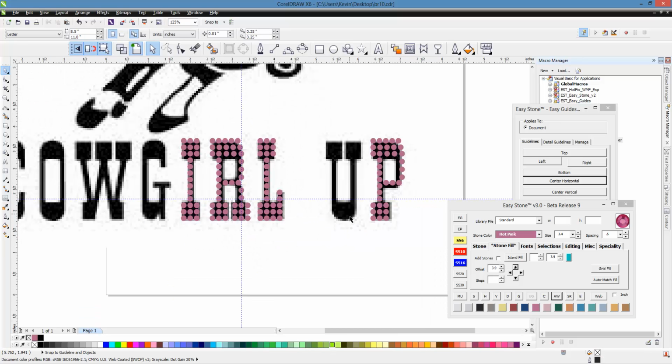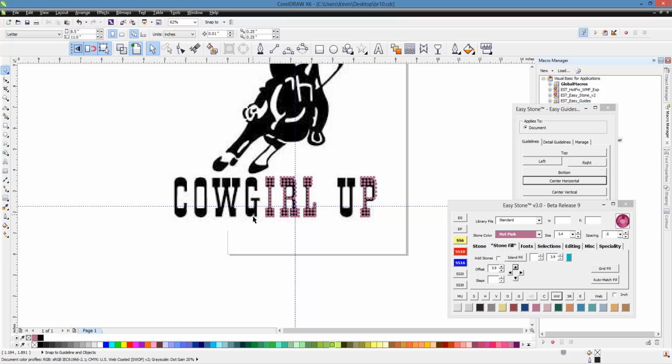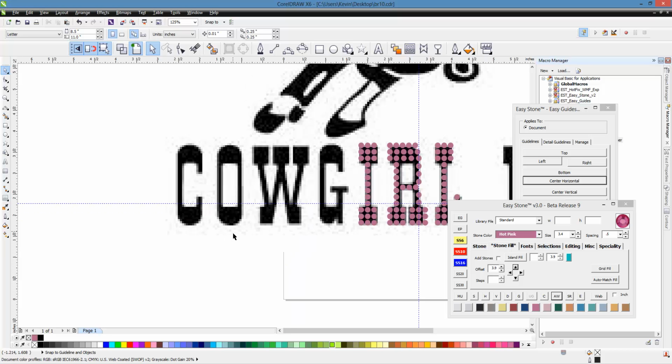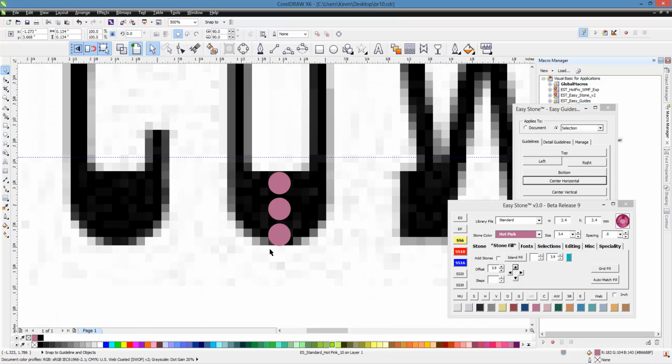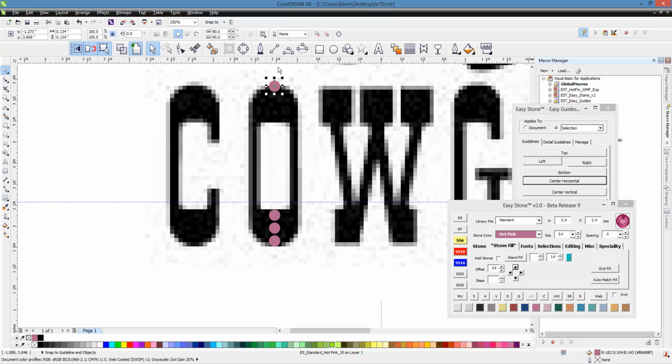All right, so now our U is going to be kind of like our G. Our G is going to be kind of like our C, and our C is going to be kind of like our O. So what we'll start with is the O here. So I'm going to pull over one stone for the top, one stone for the bottom. I'm going to select both of them and line them up, hit L on my keyboard, and I'm going to go ahead and offset it up and up just like so. And because this is symmetrical, I'm only going to deal with the bottom, and then we'll flip it for the top.